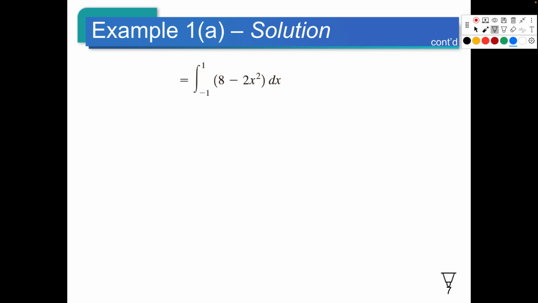What they did, though, is a nice technique. I had it as -2x squared plus 8, and a lot of times if you put the positive term first, you'll have less problems with the negatives. Leading negatives is where I have problems a lot. So I should have done what they did, and I wouldn't have had all those problems yesterday. And you can do that, but at the same time, it does look different. Some people say, how did they get that? Well, they switched the order because addition is commutative.